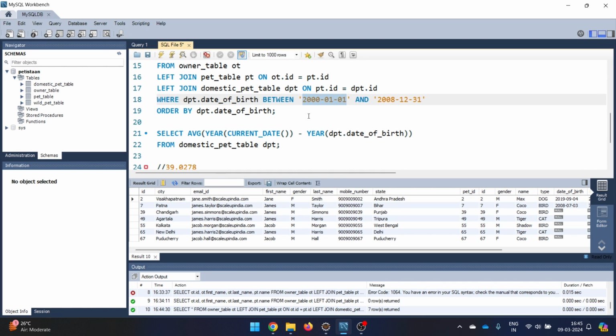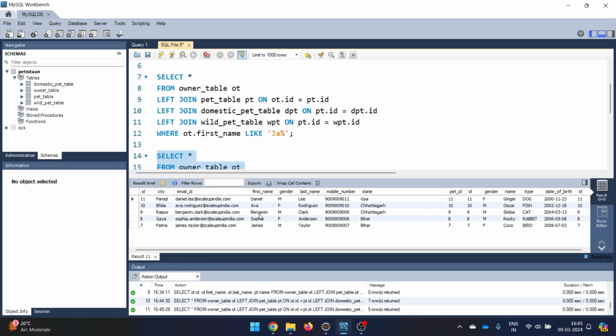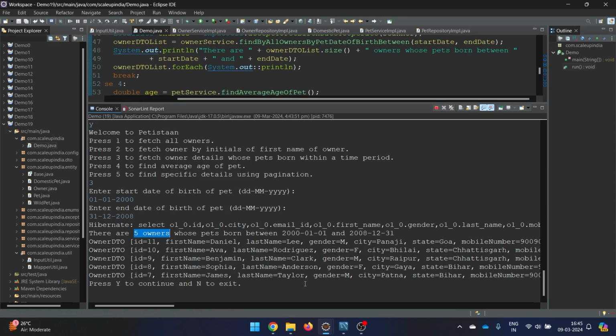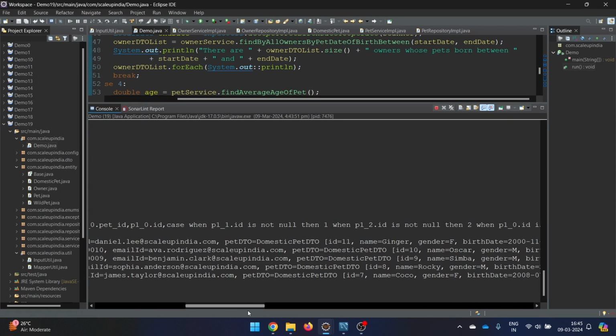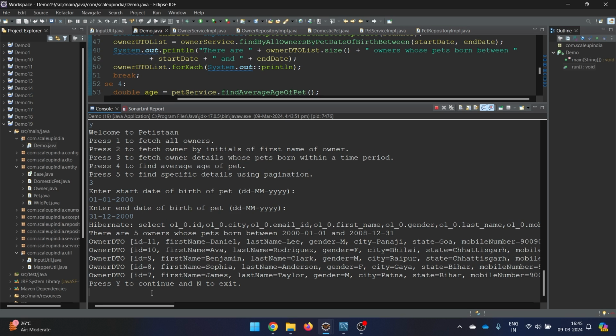Let's verify it from here also. So if I execute this particular part, it will go somewhere here. It is showing me only 5 rows. And you see the output. First it is showing you the data of 2000 and at the end 2008. Same way here also, since you are using the order by, first obviously it is showing you the data of 2000 and then at the end the data of 2008. Same things are going to work here.